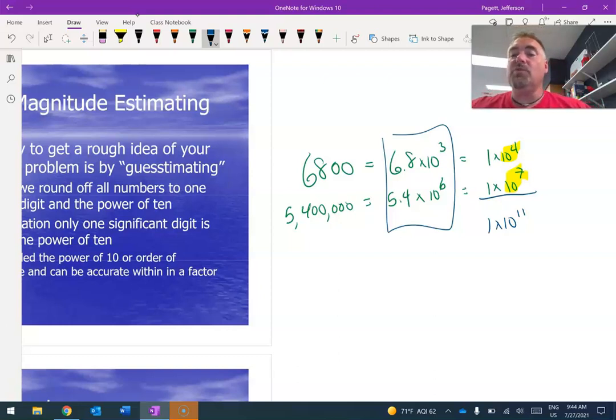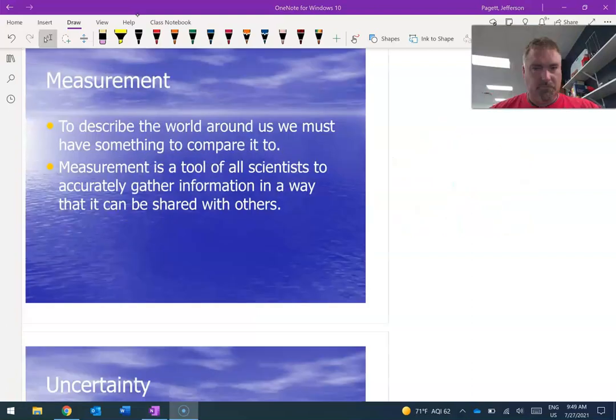Now, what that allows you to do, if you can do this in your head, is it's going to give you a rough idea, oh, it should be close to times 10 to the 11th. If all of a sudden your calculator spits out and it comes back, oh, times 10 to the negative third, you're like, ooh, I might have typed in something wrong there. We have way too much faith in our ability to use a calculator, and that the calculator is always going to give us the right answer.